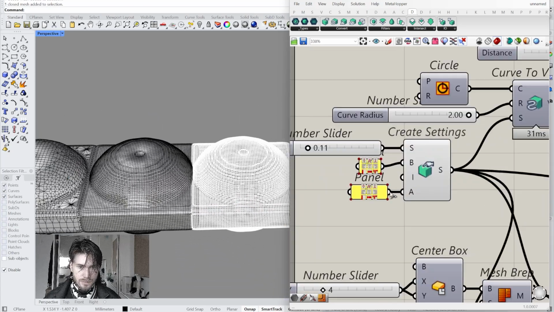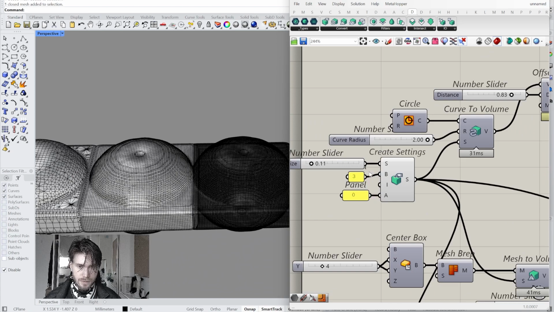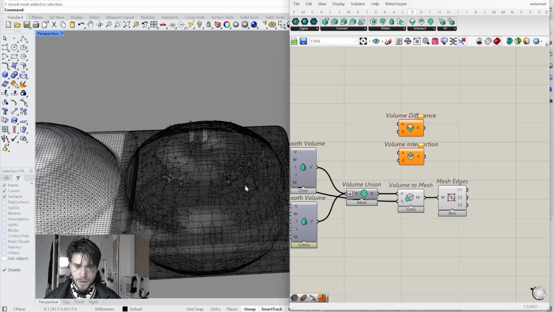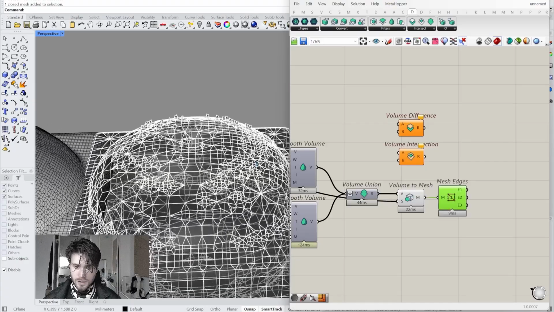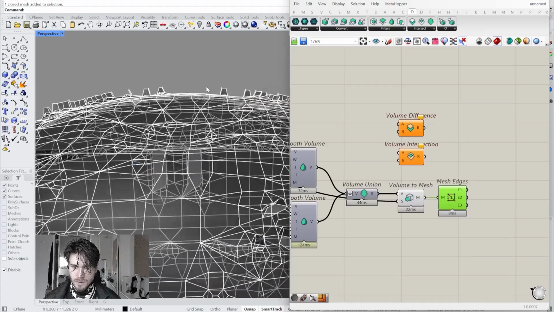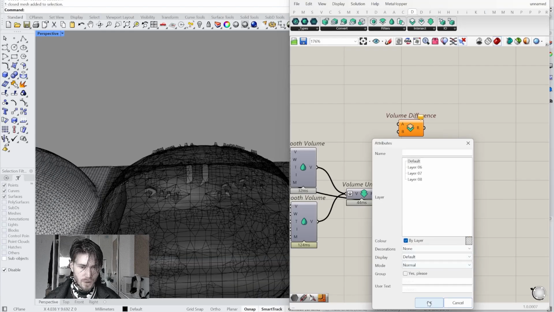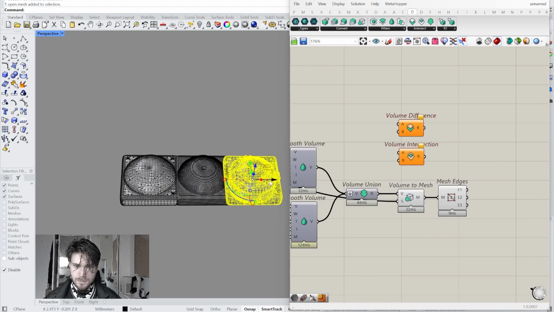Let's also disconnect both of these for the moment and see what kind of shape we get without the 3 and 0 being plugged in. You can already start to see that there are some errors along the topology, which is why we preemptively solved this in the beginning.